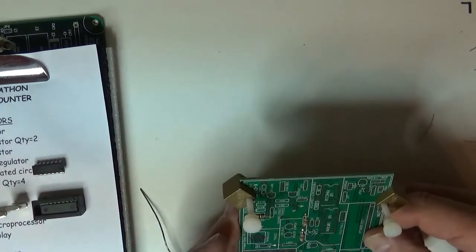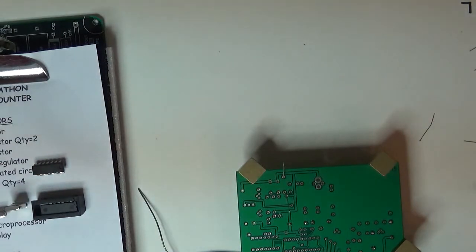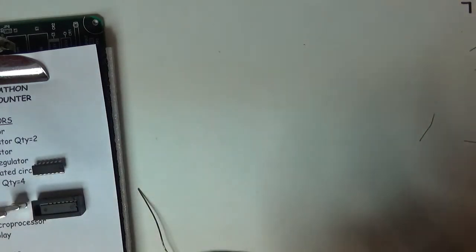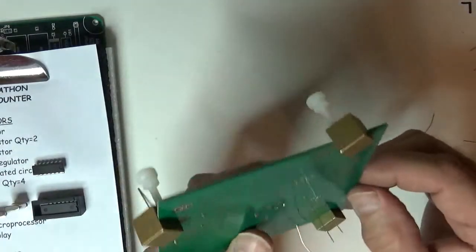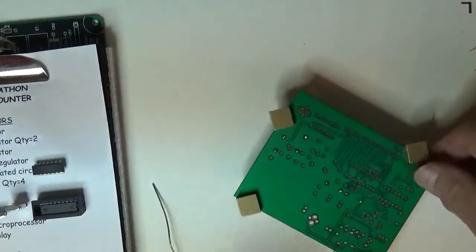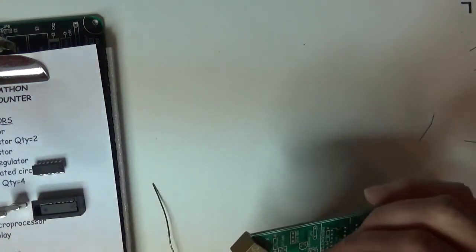What's next? 100 and 300. So I'll do 100. Was right here. So I've got my finger on the bottom side of the board, holding that resistor right to the board, and then I bend it apart a little bit so it stays put, and I got the 300. And that goes right here.